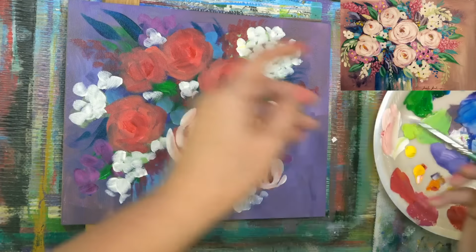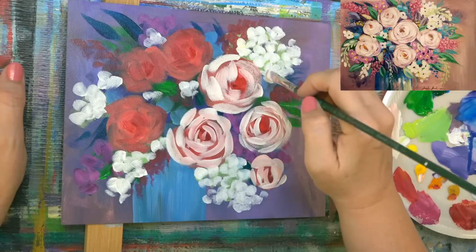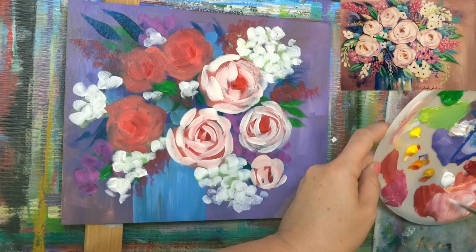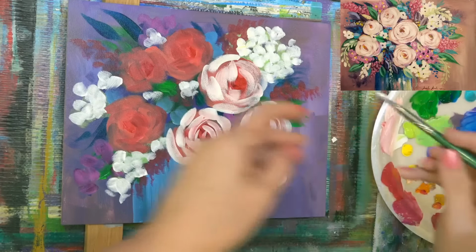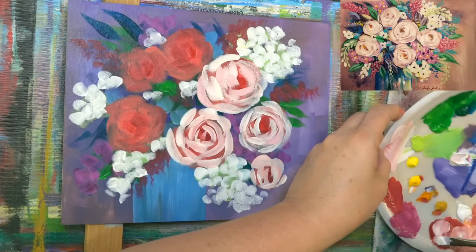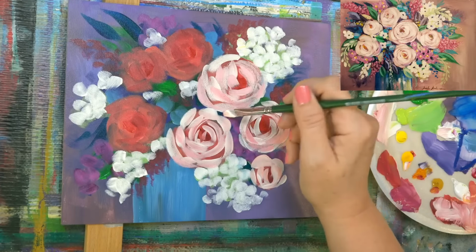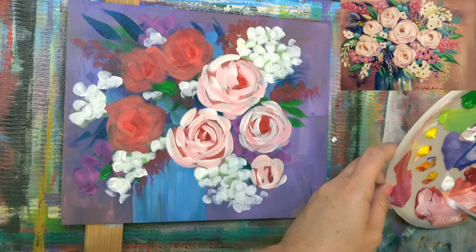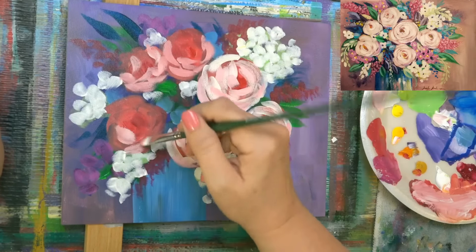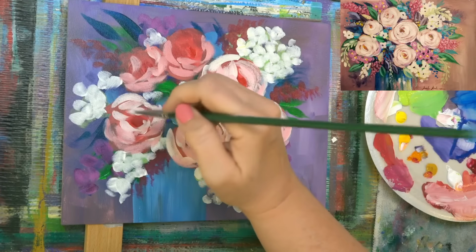They don't all have to be exactly the same. Some of the larger ones, I'm going to press down a little bit harder and get slightly larger petals happening. Make sure you're adding white using that background color, the color we had underneath. You can do a medium: pick up a little more of that background color and go back in, adding a little of it in some places so it's not all super bright white. So maybe do some of this medium pink color first and then go back in with the lighter, brighter white for some of the upper brush strokes.